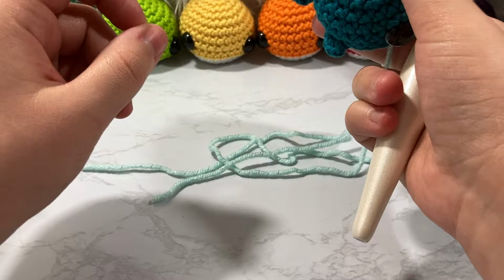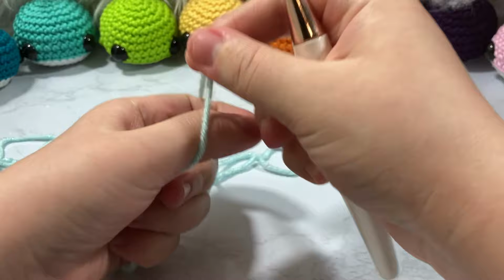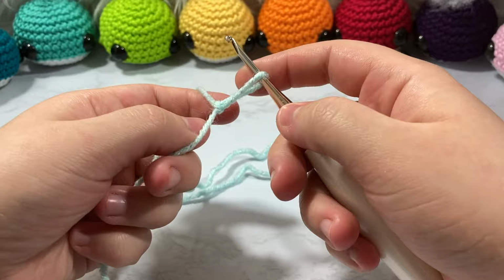But generally, you're going to want to be comfortable with making a magic ring. I'll show you how I do my alternate version of making a ring, and also decreasing and increasing. So I will show how I do all these very quickly in this video, but generally you're going to want to be comfortable with this.